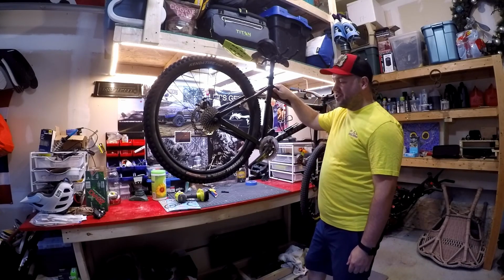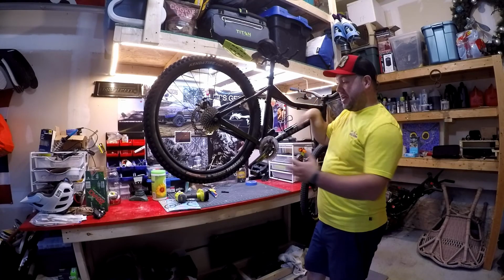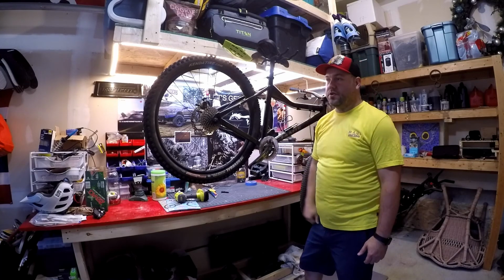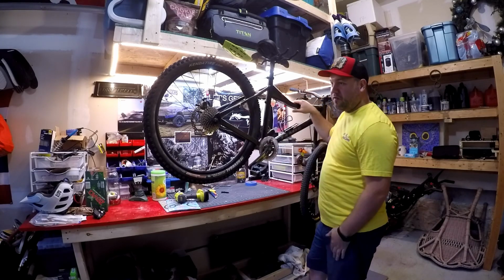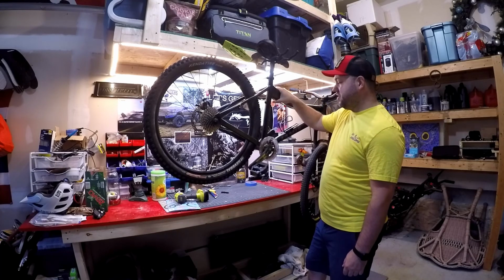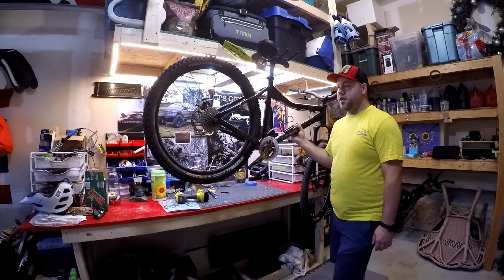I wanted this thing so bad when I was a kid, and the option now to pick one up and continue on with the Project Hardtail. We should name actually what we're doing, maybe just Project Hardtail. Continuing on with Project Hardtail, switching over from the Trek 4500 that I've been working with, and then continuing on with the Komodo and making this my hardtail that I start to run.